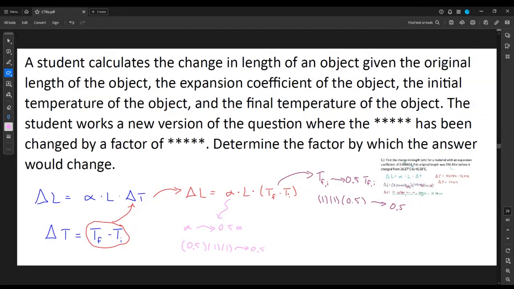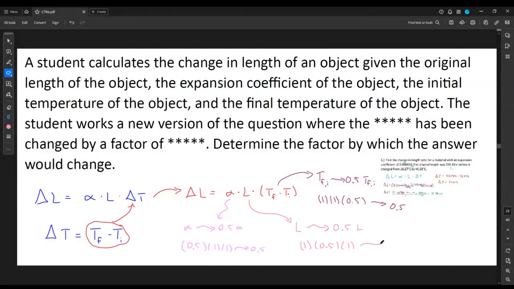Then I think you might be able to see what the length is going to do, but because I'm already working on these, I'll show it anyway. Let's say we took that length and changed it by some factor, 0.5 times the length. Then alpha is unaffected, so we can plug in 1. The length is changed by factor 0.5, so we plug in that factor. And if the temperatures are unchanged, they're going to have the same difference, and that's not going to do anything.